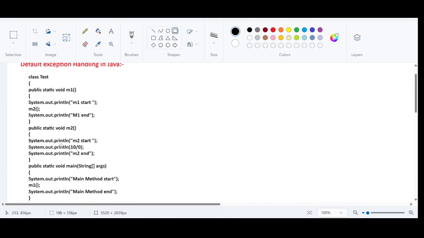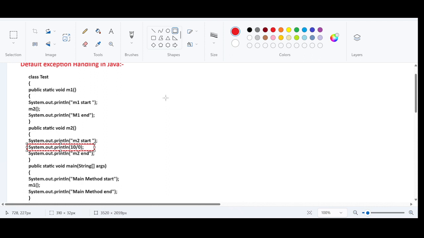I'm making sure that there is an exception getting generated over this line. Right? So how the program will be executed, and as soon as the program encounters this exception, what are the things that will happen in the backend? We will see that. Right? Before proceeding further, let us understand how the execution starts.